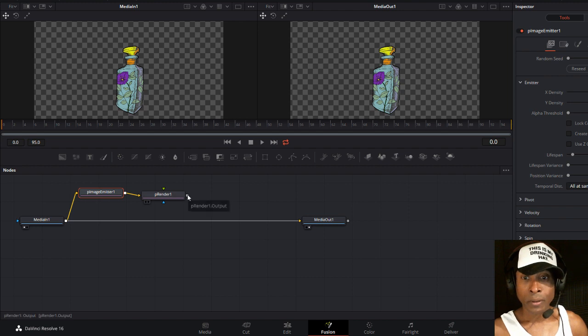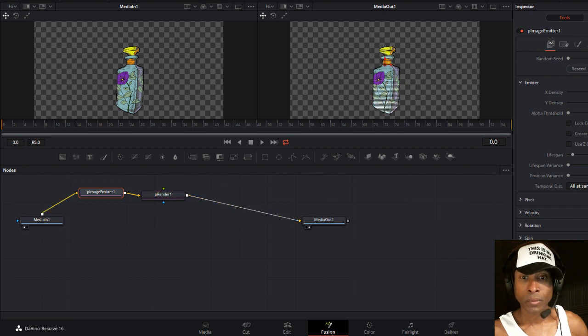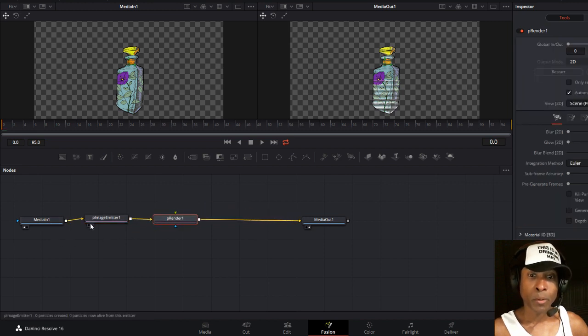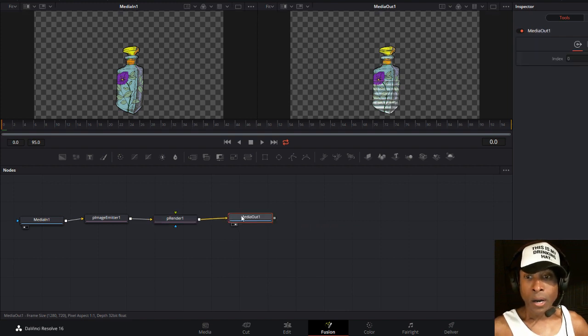Come over to this little white box at the end of render. Left click, drag, draw a line. Let's try it again. Left click, drag, draw a line. Let's try it one more time. Good. So now we want to connect it. All our nodes are connected and they're all filtering through one another. So make sure that happens first.